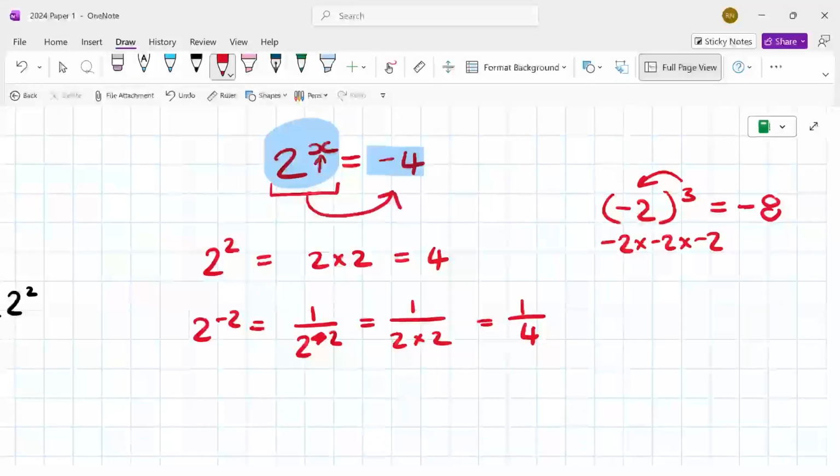You can't go from a positive to a negative, and the exponent is not what is causing it to become negative. Your exponent can never make anything negative, right? The number itself has to be negative by itself before, if it's going to be negative in the answer. But an exponent can never make anything negative.